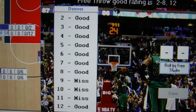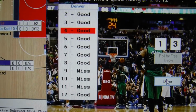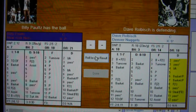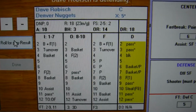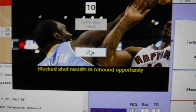And Ralph's good from 2 to 8, but 9, 10, 11 are the bad spots. And someone scores. We got a free throw, and we got a missed free throw. So it auto rebounds, and you keep going. I'm waiting for the ball to go to Dr. J. Here comes Billy Paultz, but he's being defended by Robisch's card. And Robisch blocks the shot. Rebound, defensive rebound.